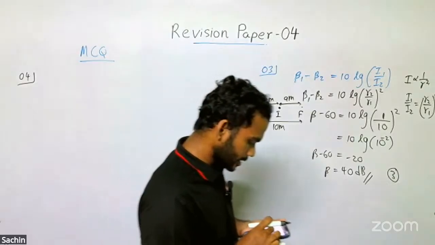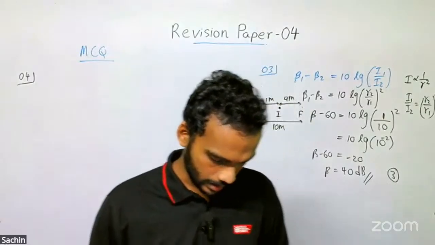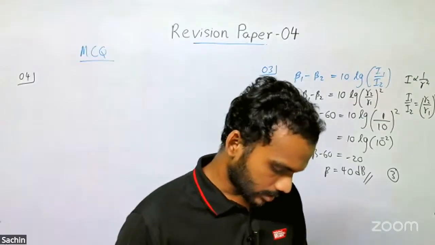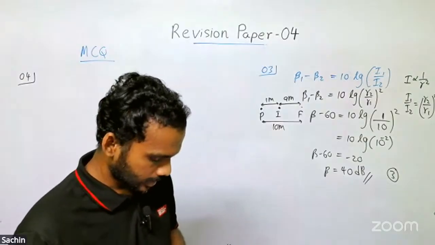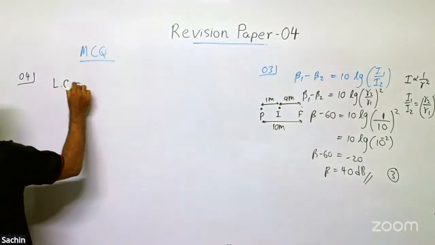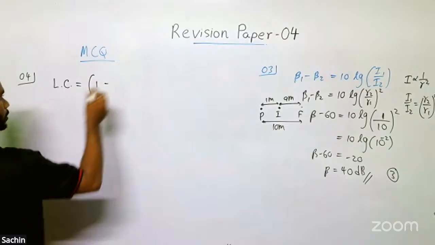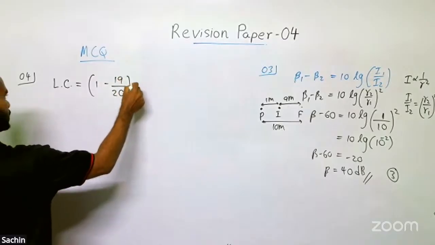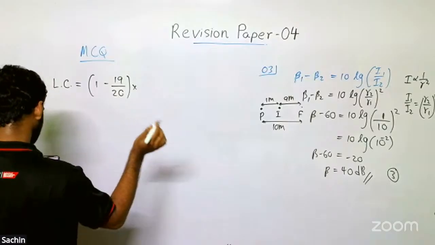Least count of a vernier caliper is 0.1 millimeter. In this caliper, 20 divisions on the vernier scale coincide with 19 divisions on the main scale. The positions of the main scale and the vernier scale for a certain measurement are shown in the figure. What is the reading shown in the figure? So first of all, you have to evaluate the least count. Least count is nothing but 1 minus the number of parts on the main scale, that is 19, divided by the coincided vernier scale, which is 20, times one part of the main scale, is 1 millimeter.